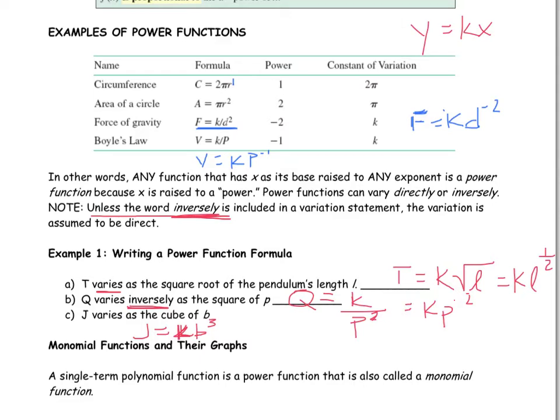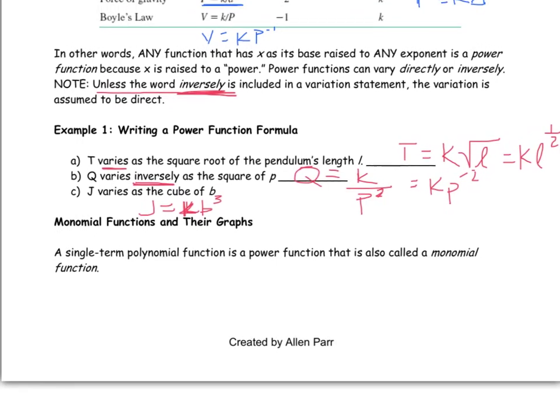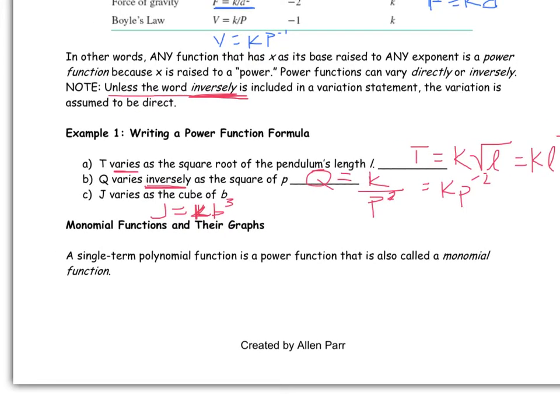But okay, now one of the things that they want us to do is talk about how to graph these, and this is probably one of my favorite lessons to do, mostly because you follow a couple steps and they become rather easy. You're going to learn some steps on how to graph these power functions without a calculator. And at first you think it's hard, but really it's not. So here it says the single term polynomial function is a power function, is also called a monomial function. Okay, I used those words a little while ago. They're monomials, and we're going to actually at some point learn how to graph them.